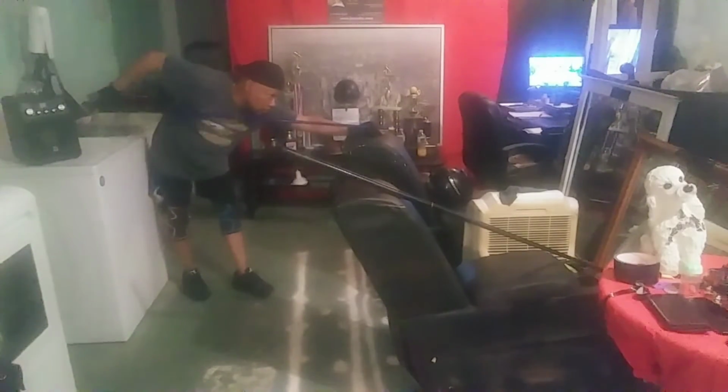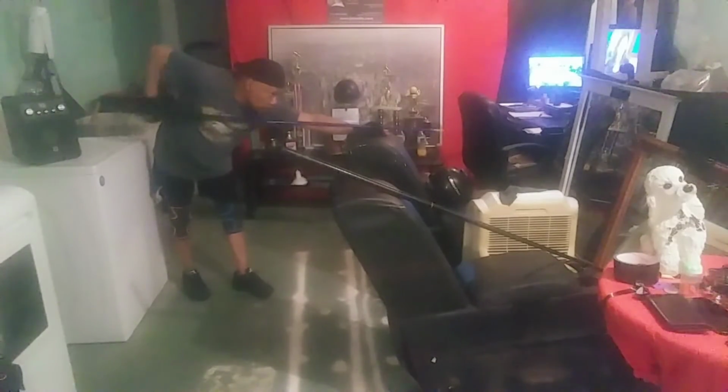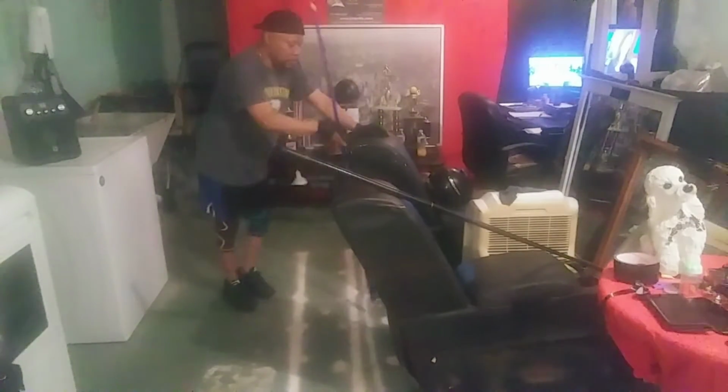Stay down on your stick. Nice smooth stroke. Look straight down your stick. Extend your bridge arm straight out if you can. Okay, I practiced that.